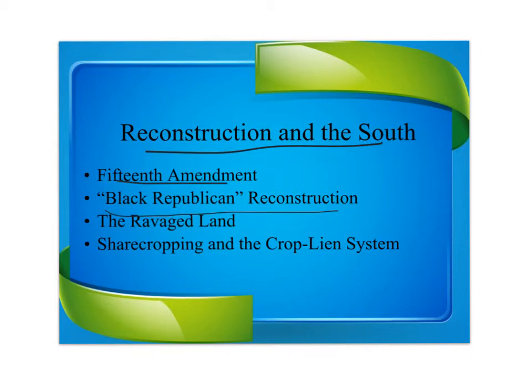And also the carpetbaggers, who were the Northerners who went down to the South for idealistic reasons. They wanted to make a difference in the South, or they may have been searching for opportunities. But they were named for the carpetbags that they carried with them from the North. At any rate, blacks failed to dominate the Southern governments because they generally lacked political experience. A lot of times they were poor, they were uneducated, and almost everywhere they were a minority. So they really didn't hold that great of an influence.